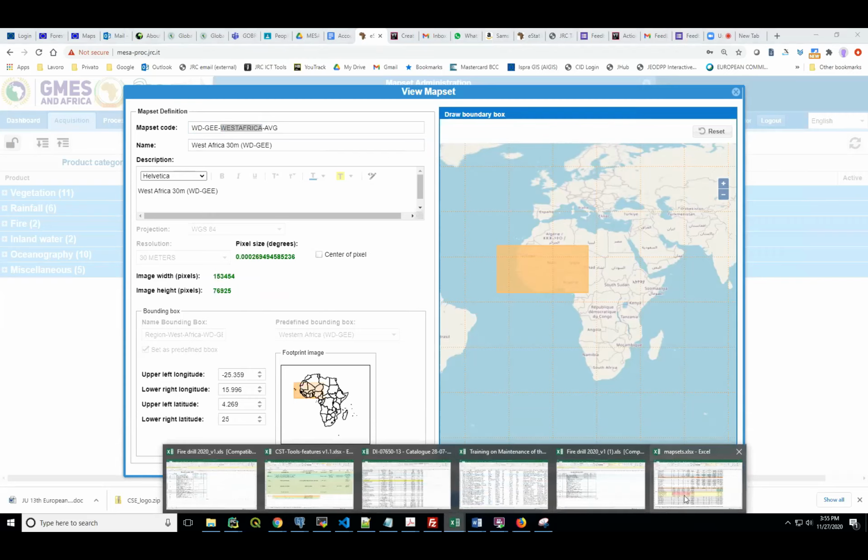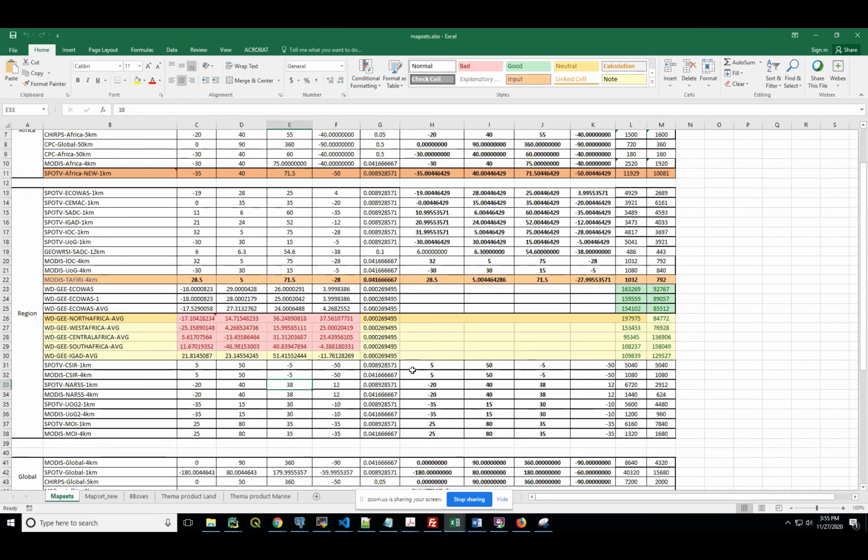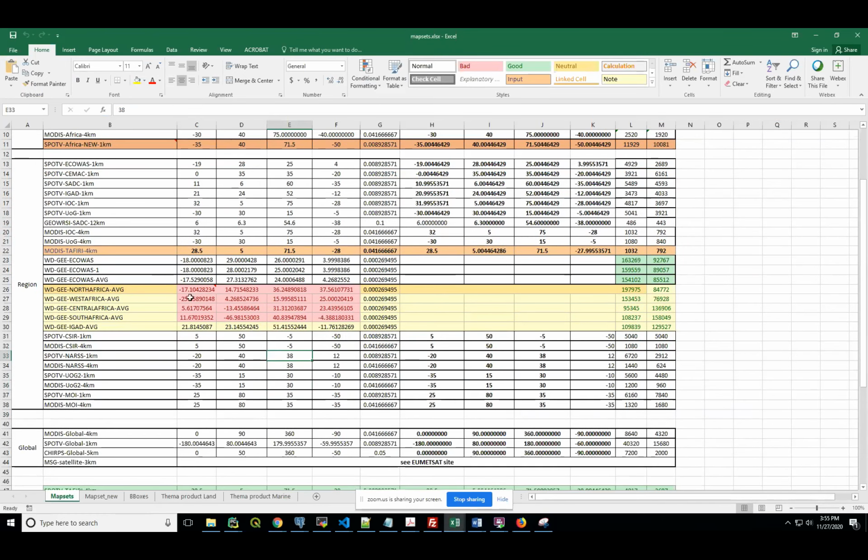So this is in the system, but it is also a working document. We have been working there. So I think these are the coordinates for Western Africa. Would you like me to send this information to you for double check offline at the end of this discussion? No need, but I just wanted to understand what was the process, what you propose now, and something like this.